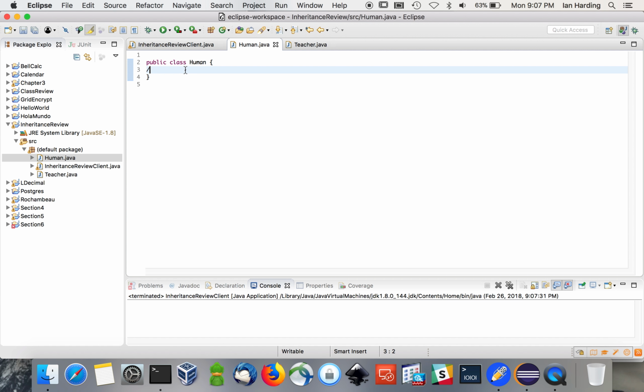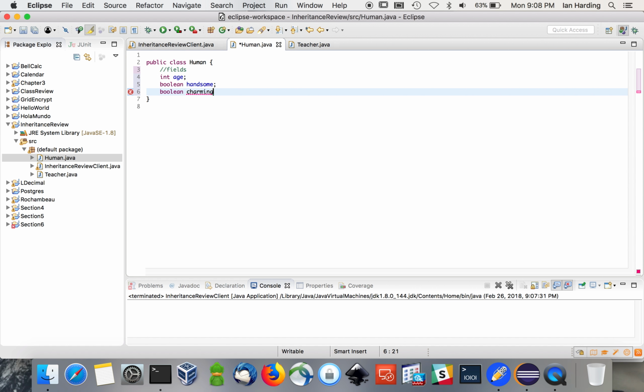Okay, so let's talk about fields that a human might have. These are attributes of a human. Humans might have an age. They might be handsome, charming. They might have hair color.